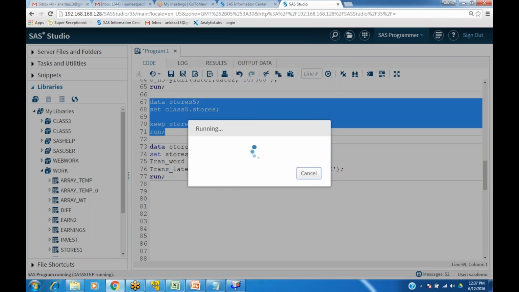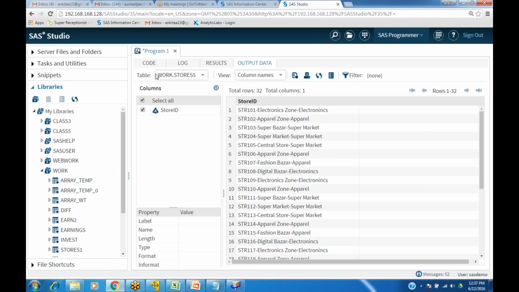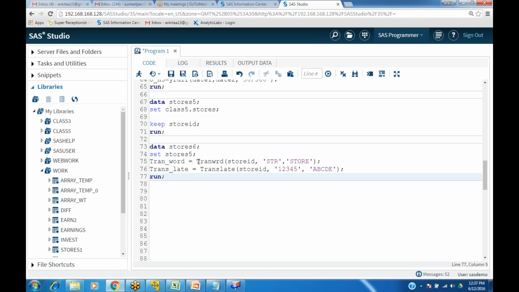So if I just have the store ID, I have a function first called tranword. What is tranword doing? Wherever it sees str, it will replace it with store. I also have a function called translate. Translate is also a replacement function, but tranword will replace str with store.